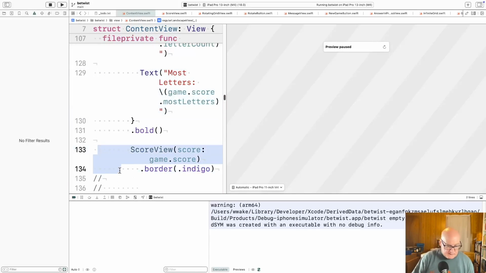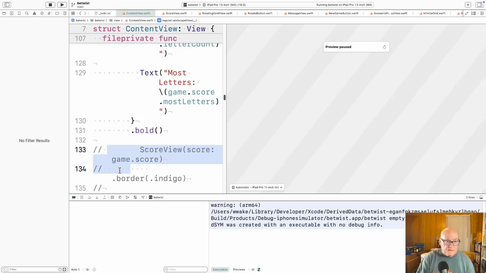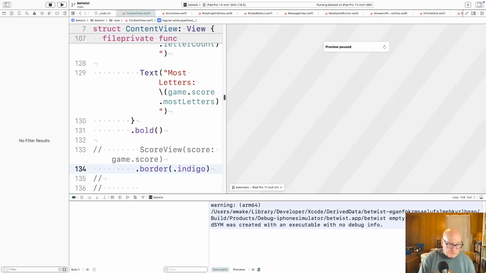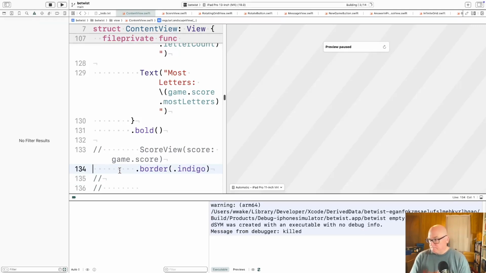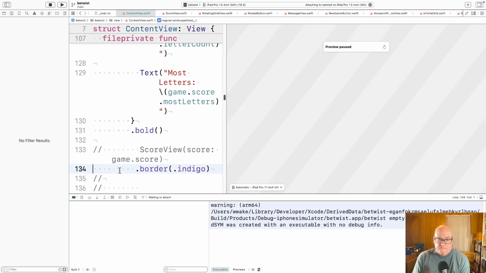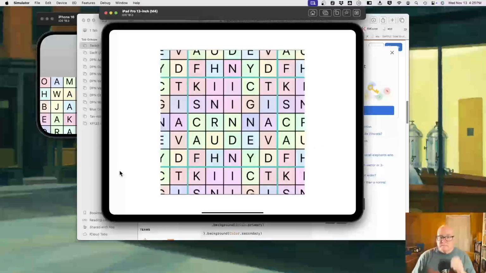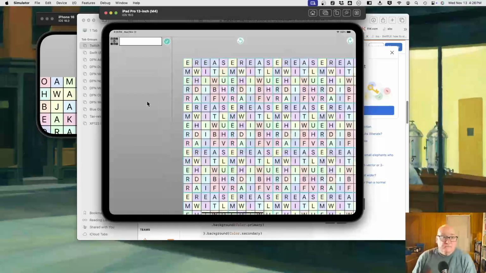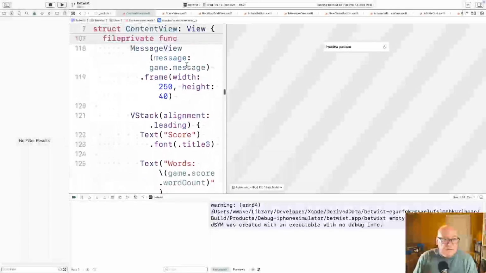Let's take this one out again. Well, that border won't hurt. Totally not there. Okay.